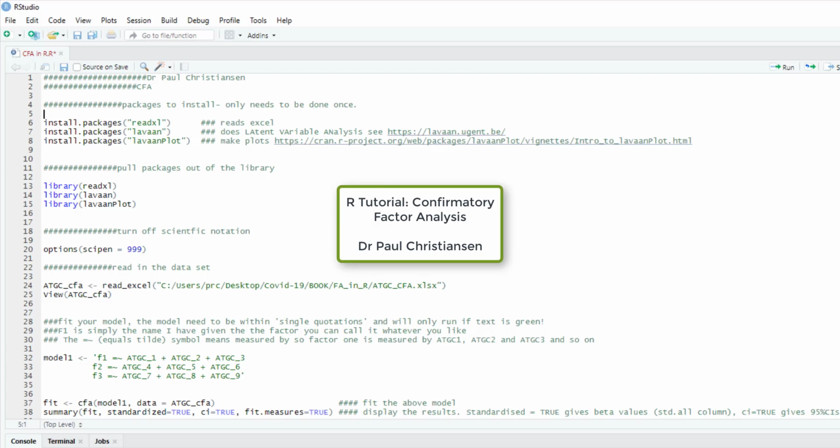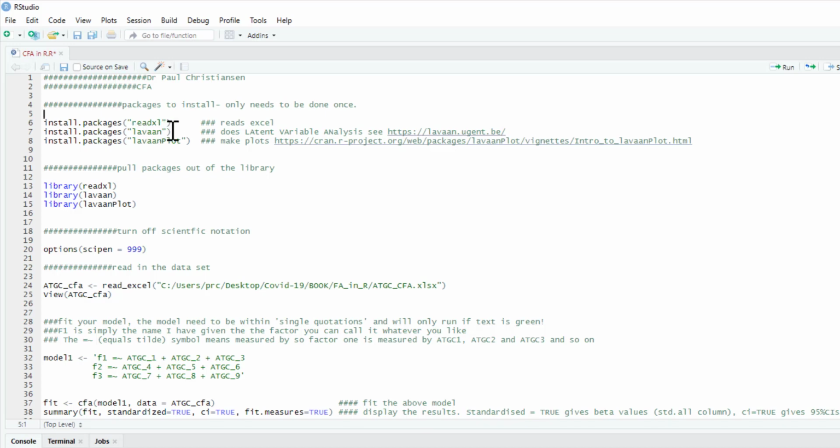This video is going to show you how to do a confirmatory factor analysis in R. Packages we're going to use to do this are, as usual, just the readxl package to read in our dataset, the lavaan package, which stands for latent variable analysis. I'll put the link to the website in here as well. And also lavaanPlot. This just shows you how to make plots. Actually, it shows you how to do your little factor structure diagrams, and it's quite easy to use.